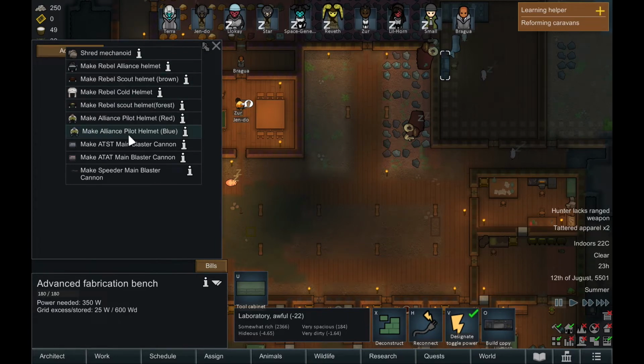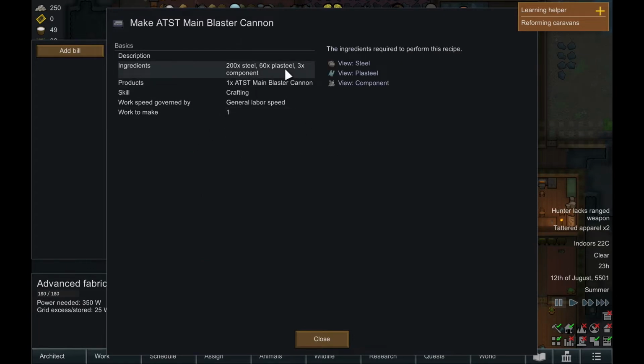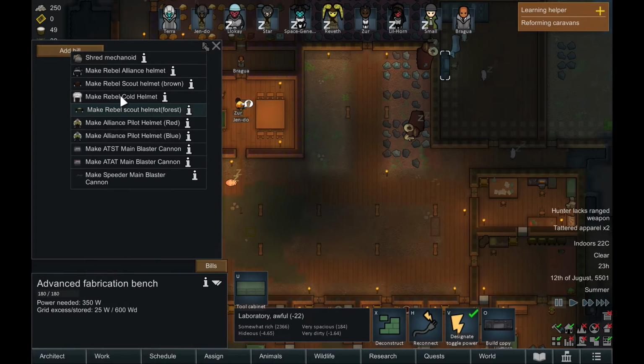So we can make lots of rebel attire, as well as vehicles. And I don't know, we did fight an AT-AT and an AT-ST, and we were able to harvest a blaster cannon from them. But I'm wondering if you put a blaster cannon in an empty one, then it becomes yours and it will fight for you. And so it's good to keep note that these are here. It requires plasteel, so it won't be the easiest to make. So we're not going to make them now.